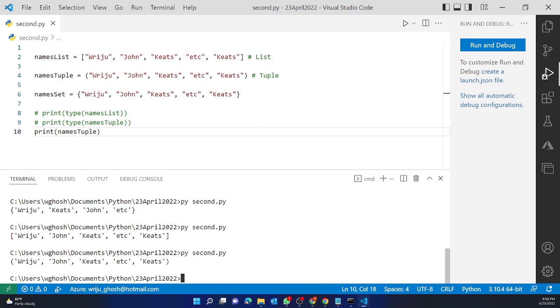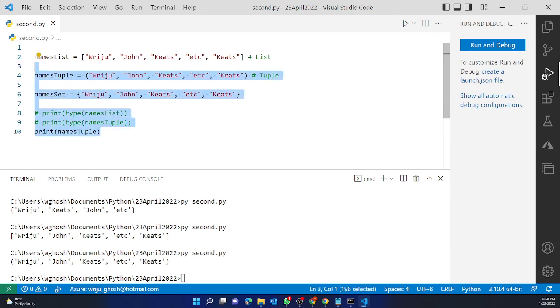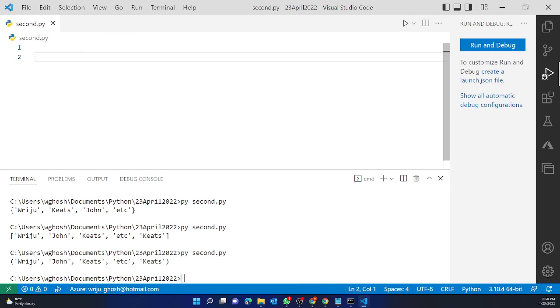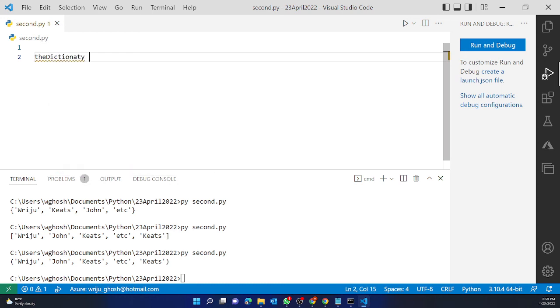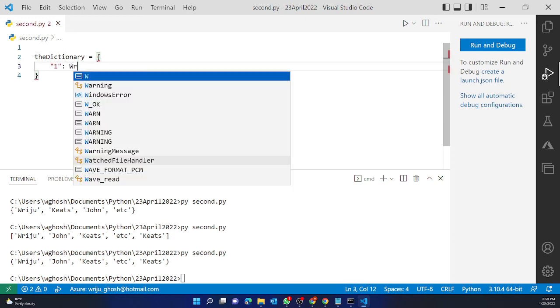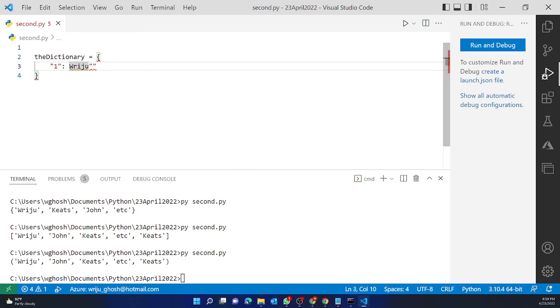Now let me also show you another slightly more complex type of data. As I mentioned, the student and the roll number, that's called a dictionary. As the name suggests, it is a key value pair. If I say dictionary, just a variable name, you can give any name, and then it has something like this. Now it's not a set, but when you declare a dictionary, you have to say what is the key and what is the value. So you write like this. This is, let's say, roll number and student name, and then I say 2.